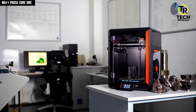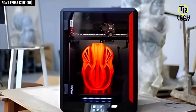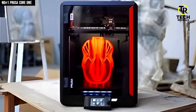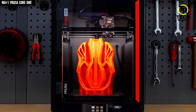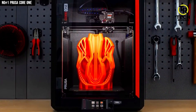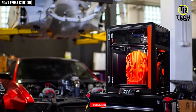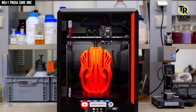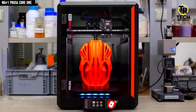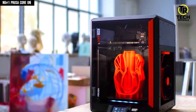With Ethernet and optional Wi-Fi and NFC connectivity, it links seamlessly to PrusaSlicer, Printables, and Prusa Connect, creating a whole creative ecosystem that just flows. Whether you're a maker, designer, or full-blown engineer, the Core One turns ideas into something real before you've even finished your coffee. Once you've printed with it, every other printer feels like it's running on dial-up. The Prusa Core One doesn't just print — it inspires.